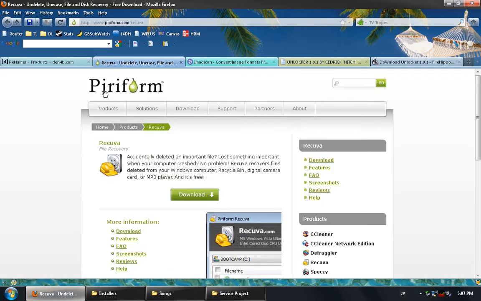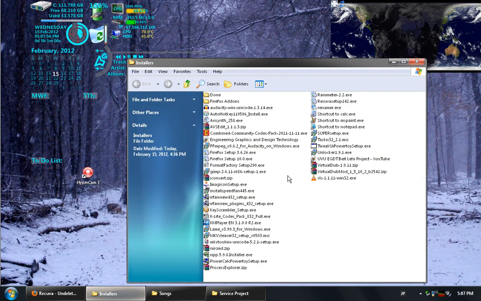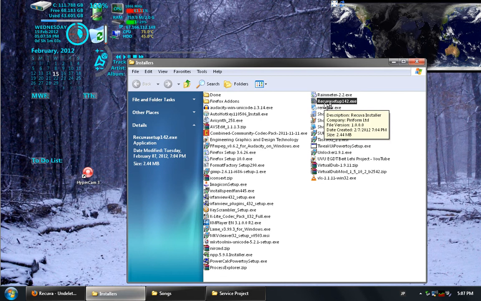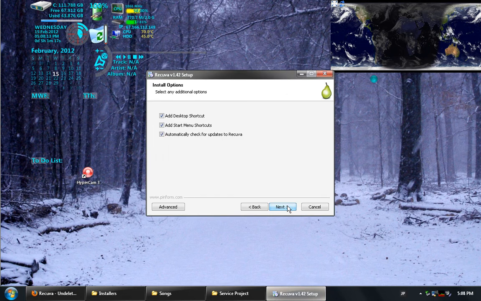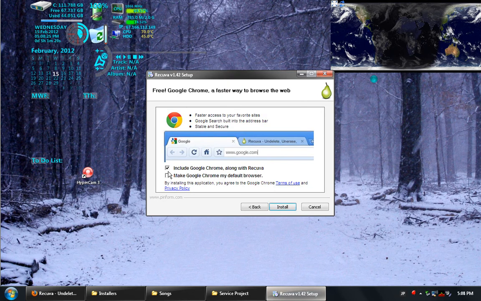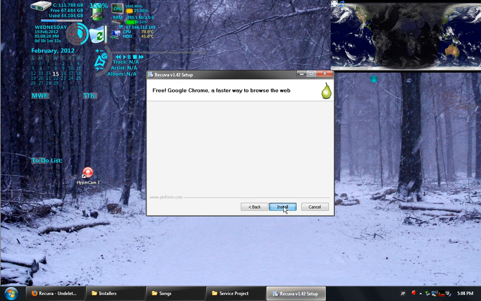It's also by the same company that produces CCleaner, and if you choose to download, you can get it from another number of places. I have it in the installers list again. And I'm going to go with the default installation again for most of these. I do not need any of these boxes checked because I already have it installed and I'm just overwriting the previous installation. Once again, I do not want to check any of these boxes for miscellaneous toolbars or extra browsers I don't need.